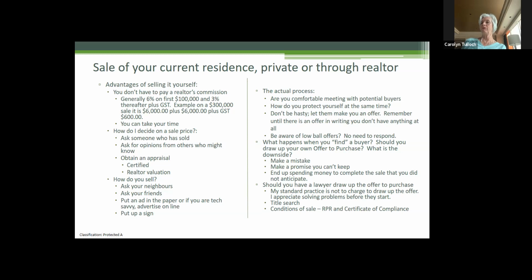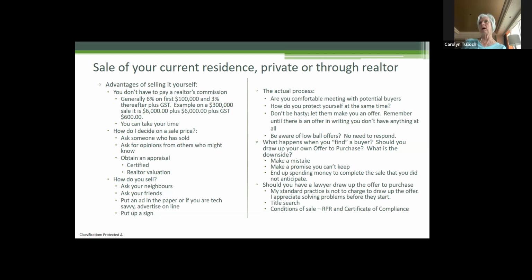Now, if you were going to buy a home, let's just say your downsizing consisted of buying a home or buying a condo, for example, do you need a realtor to do that? Once again, if you found a place you like, you don't really need to go through a realtor. You can. In Alberta, of course, the purchaser doesn't pay for the realtor. The vendor pays for the realtor. So if you want a realtor assist you, that's very good. If you found a place you want to buy, we want to draw up the offer to purchase. Basically, if you're going through a realtor, the realtor will want to draw up the offer to purchase.